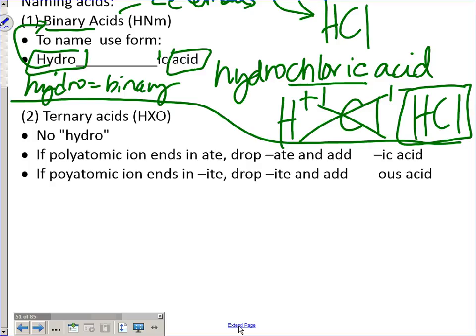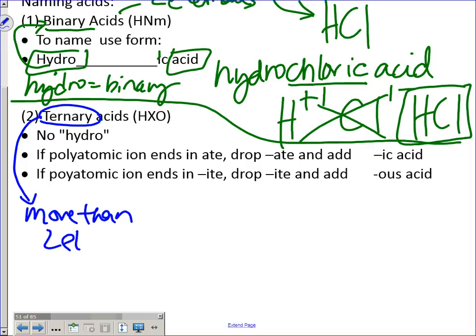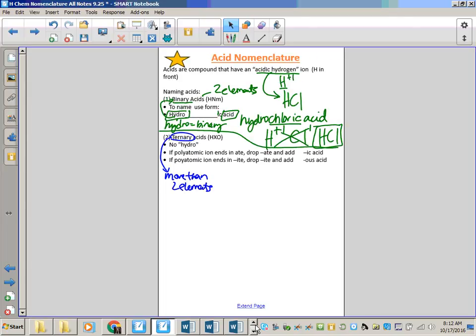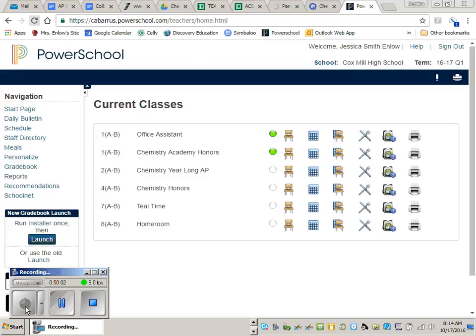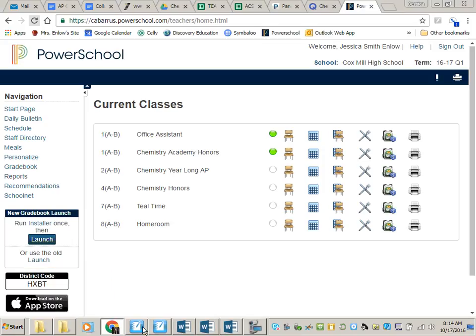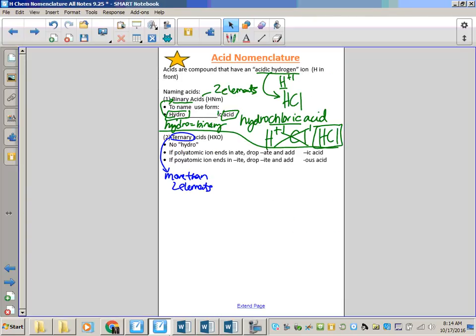Alright, ternary in blue here, okay? Ternary acids, you can guess, ternary means has more than 2, right? So ternary, just like our previous with our polyatomics involved, more than 2 elements. I'll now give you a second to catch up with me with the systems up here, and I'm going to take attendance. So if hydrogen's taking one place, you can't have a polyatomic ion involved. Therefore, that's why they come in second here.